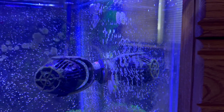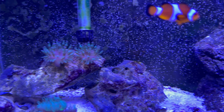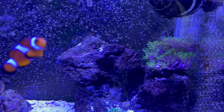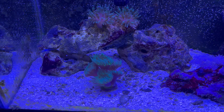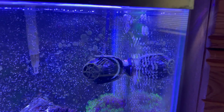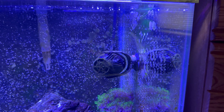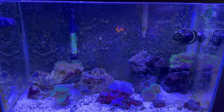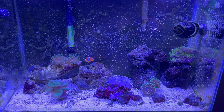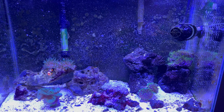You can see the coralline growing around my tank — those big purple spots right there and over here. If you check out my rocks — these were all covered in hair algae before, same with my back glass — but now the rocks are clean and the sand bed is also clean; it literally just went away on its own. If you guys are getting coralline algae, you're definitely moving in the right direction. That's almost the final sign that your tank is stable, and you can monitor it and add things as you wish — of course, always keep testing and looking for signs, because tanks can crash.